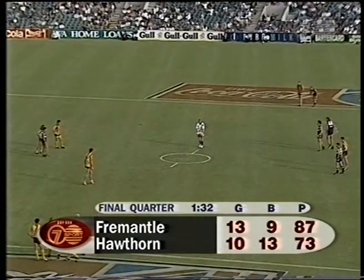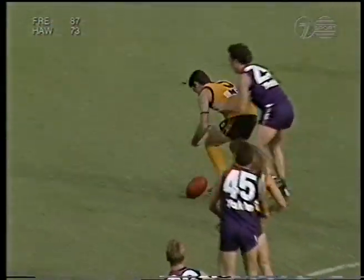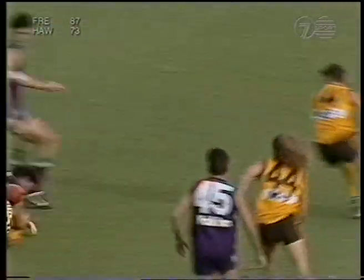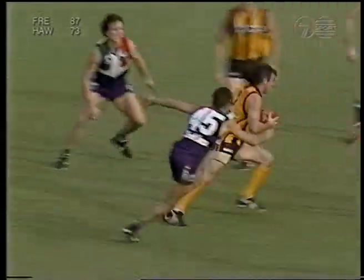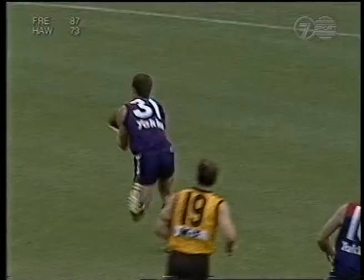Jason Dunstall, the first man to kick 5 goals in a game between Fremantle and Hawthorn, so he's in the record books again. On his standards, only a moderate record, but what a terrific comeback it's been. Back in the middle, Harford spinning, twisting, getting away. The Hawks still keep on coming. Lord down towards the attacking 50. Chick, Platten quickly onto the boot, tumbles it down towards full forward.